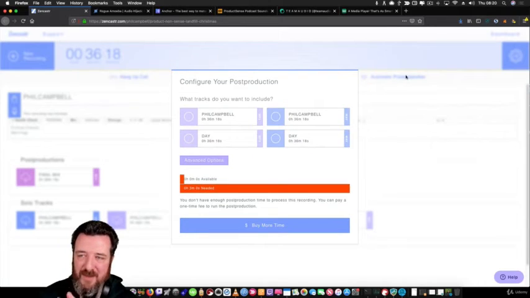We have an automatic post-production button here. When we hit this, we can either mix together the MP3 or the WAV files. I tend to go for the WAV files because they're higher quality, because MP3 is a compression codec, so there is what's called artifacting on the audio.